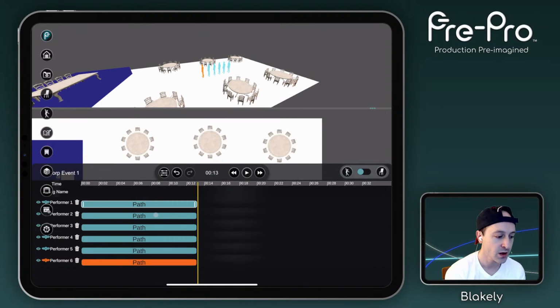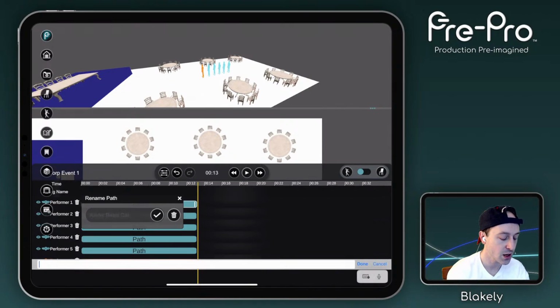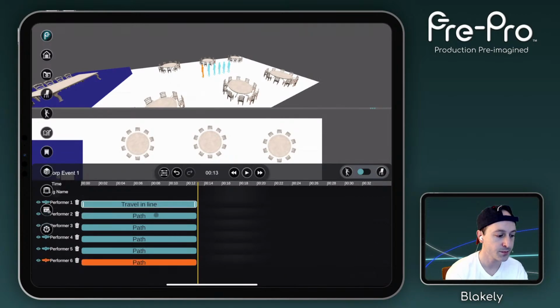So if you want to change the timing completely of when they start to move, you can move the whole node as well. If I double tap the center, remember double tap more options, I can name this path. So you can start to create a visual reference within these path nodes. Let's say this is the group traveling down. I can, for this node just to show you, I'll just call it travel in line, and I'll click this plus button, and now it's called travel in line. So I have a visual representation there as well if I want to find a certain spot within this particular performance.